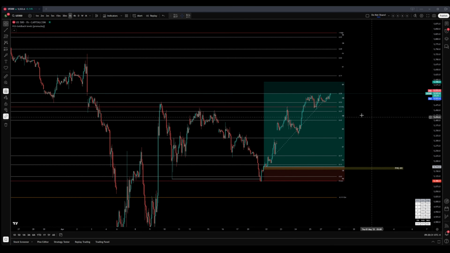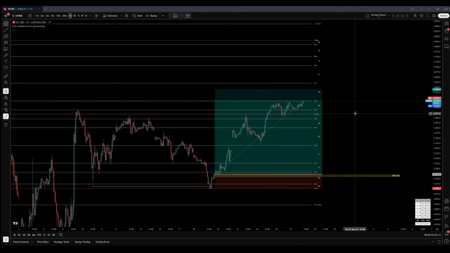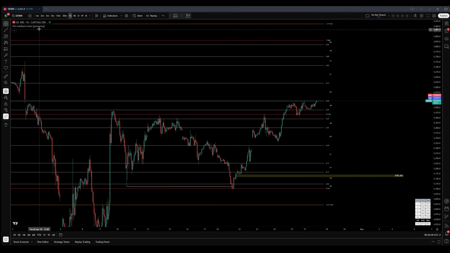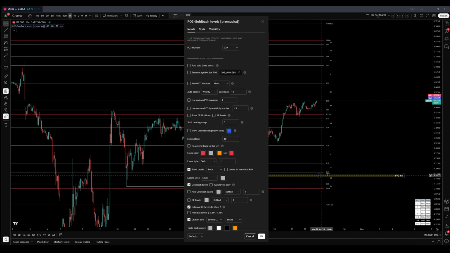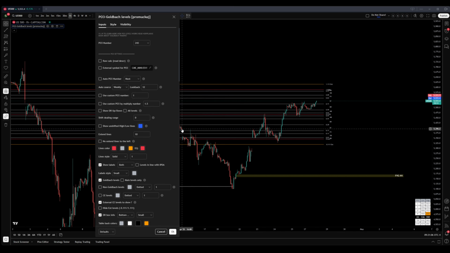But what you must understand is just because the higher algorithm is running on the 729 doesn't mean you cannot take advantage of the stacked dealing ranges. To explain this carefully, we are currently running the 729. This is the low, this is equilibrium, this is the high. Within the 729, you have 3 243 Goldbach dealing ranges. You have the equilibrium dealing range. This is where you do not want to enter trades if possible.